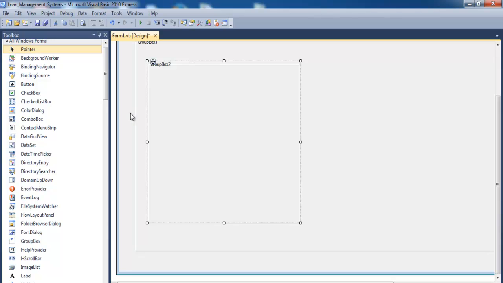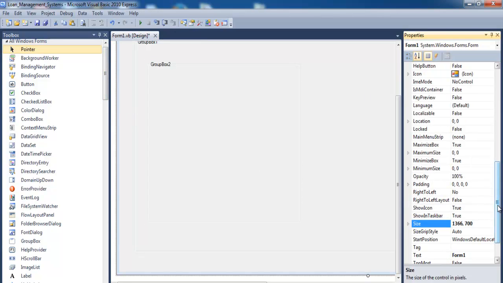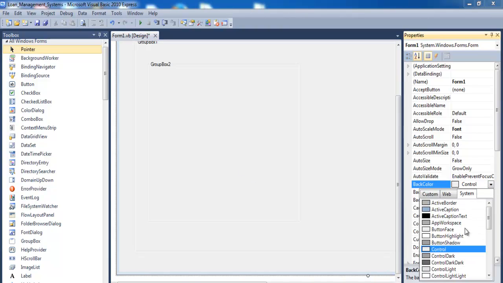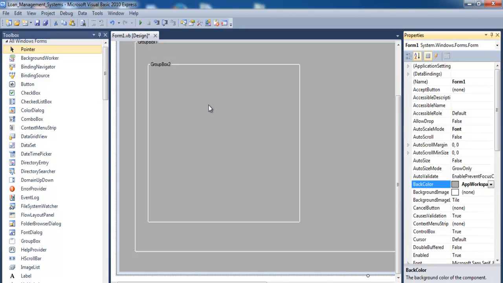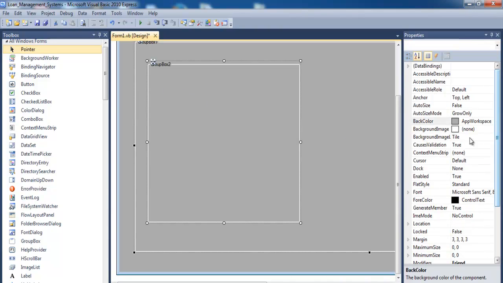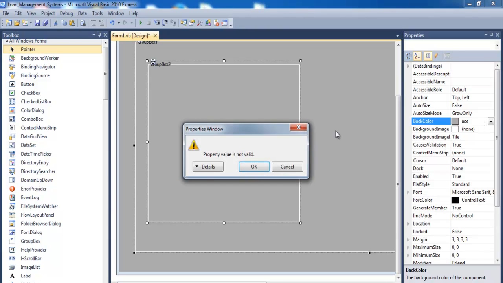The next thing we're going to do is to change the form color. Let's change this very form to app workspace, but I still want this to remain the same, so let's change that back to control. I think that should be control, but this is fine as app workspace.